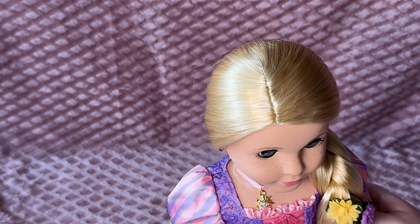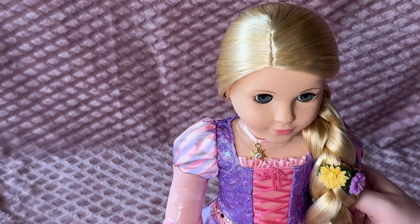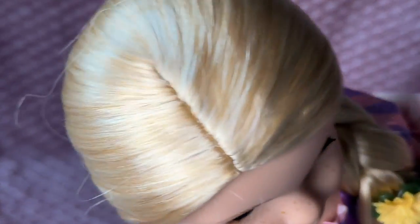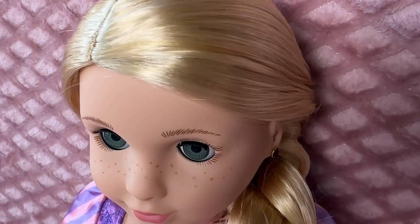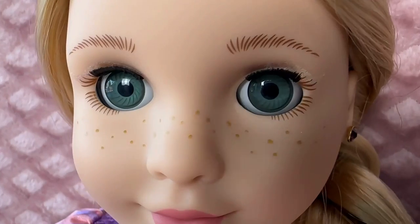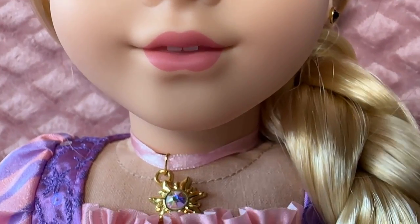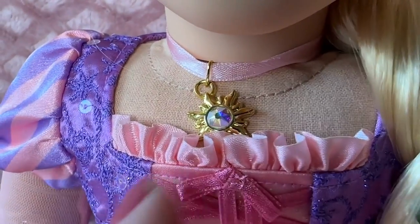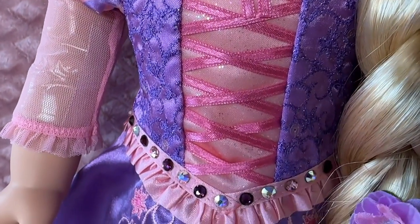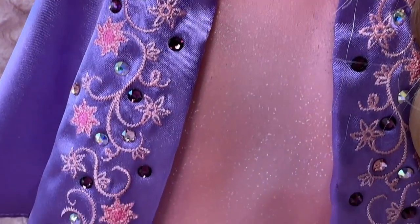So they make 4,000 of these — that's it, 4,000. It's still mass production, but are these not quality checked by hand? And if so, why don't they have one of us quality checking these — a collector that's as picky as collectors are going to be? I think that the eyes on this one are okay though. I was worried about that because I've been seeing a lot of really wonky eyes on AGIG and on some of the Facebook groups. I think mine's really pretty. She might have a little bit of a wonky left eye, but overall she's stunning.